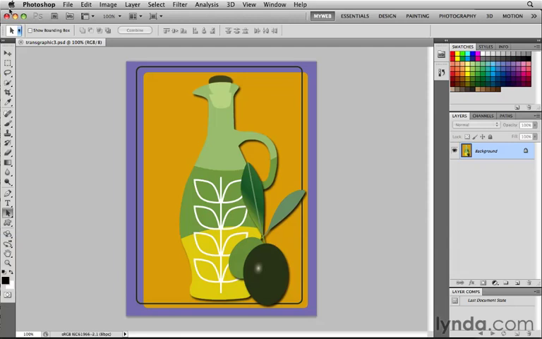So if you're starting with a source file like this one that has no transparent areas, it is possible to leave the source file as is and remap some of its colors to transparency as you're optimizing a copy for the web. Here's how that's done.